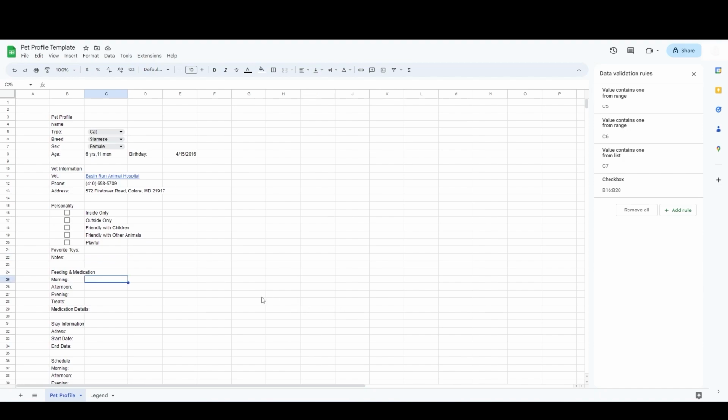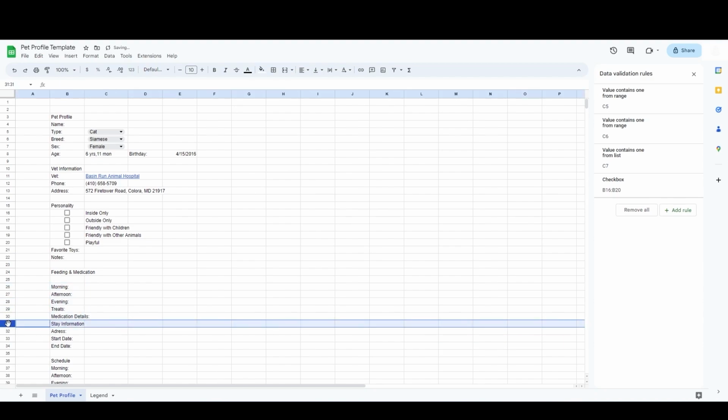For feeding and medication, we're going to break this out into a few different categories. So first, I'm going to move the information down one cell, and we're going to put in some qualifiers here. So again, cut, paste, just so that we keep some separation between the categories.